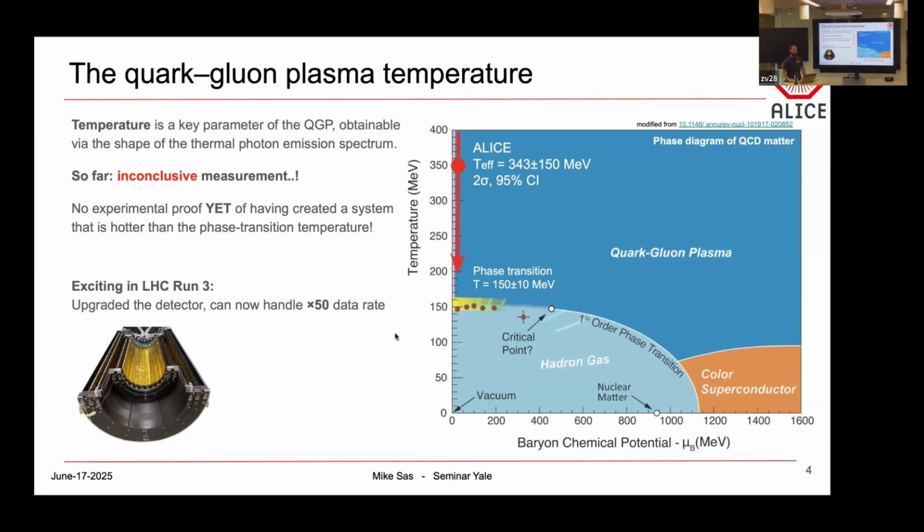Mike, before you move us on, just because you mentioned the STAR results in the intermediate mass range, I remember that those have an uncertainty of like tens of MeV on the temperatures that you extract. So what makes them so much more precise? Is it something about the different UV? Is it something about the dilepton versus photon?